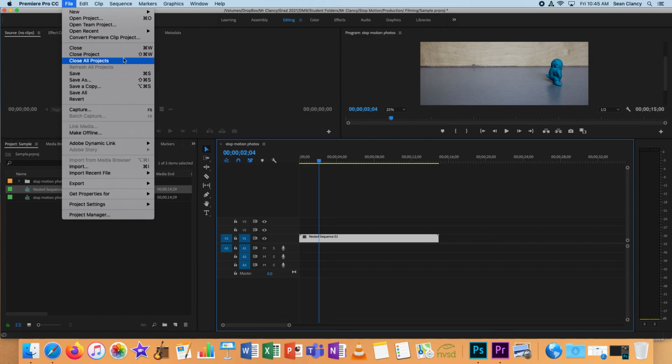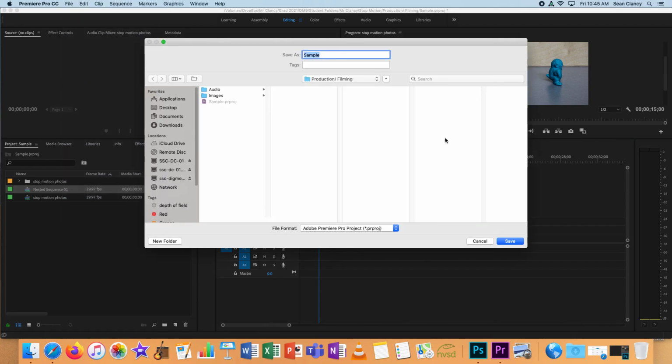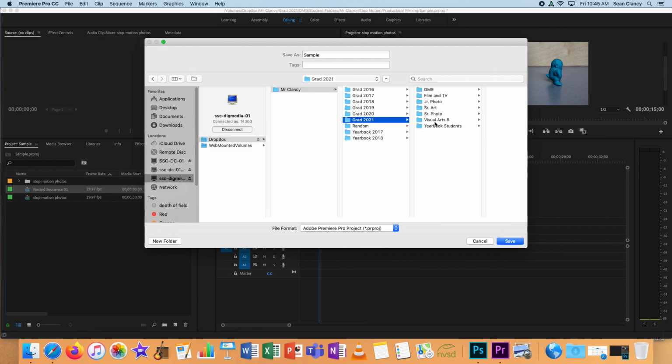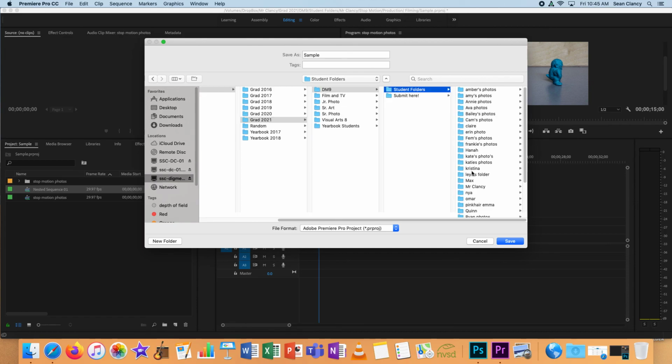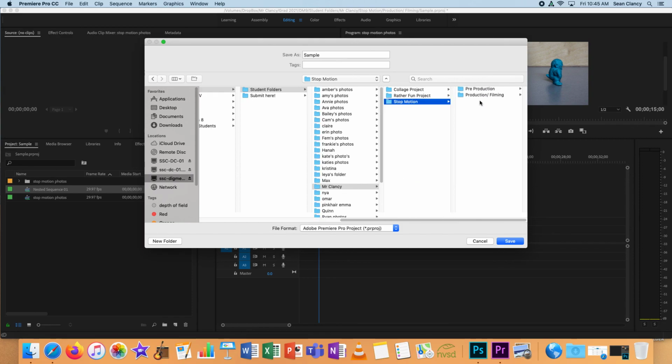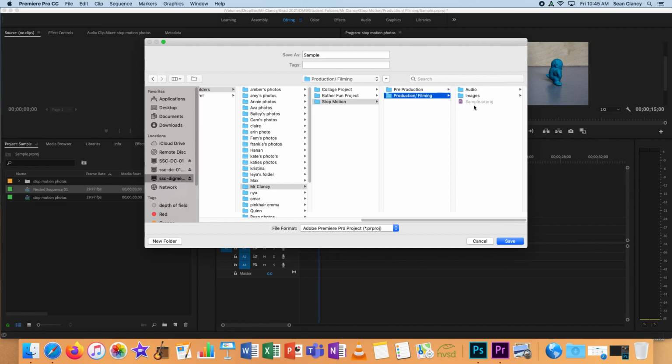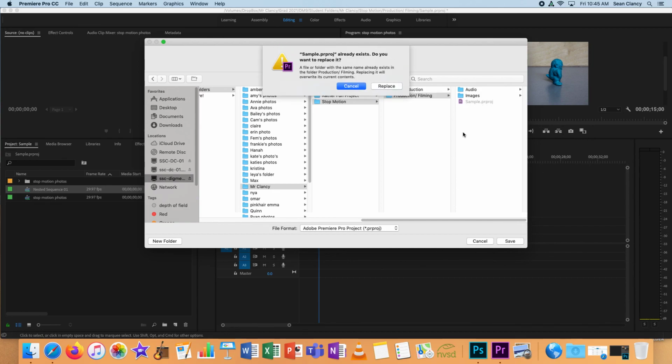And you can make these windows bigger or smaller. If you want to confirm where it's being saved, you can click on Save As, and that will show you where it's being saved. And so it's being called Sample, and if I want to confirm that I'm saving it into my folder, I just need to follow the breadcrumb through to make sure that's happening. And so I can save it right here. It's probably in production and filming already, so it'll ask me, do I want to save over? Yes, that's fine. I can replace it, and we're all good.